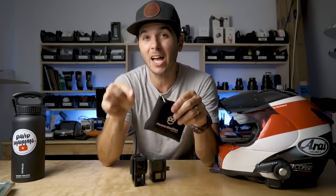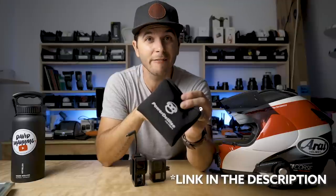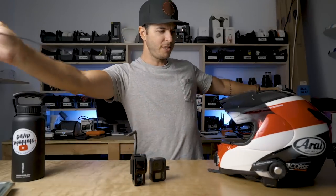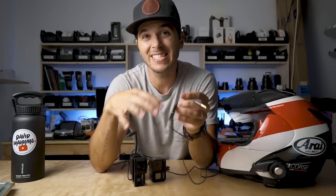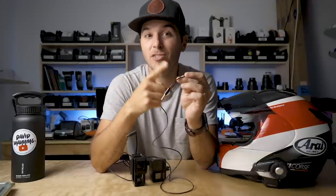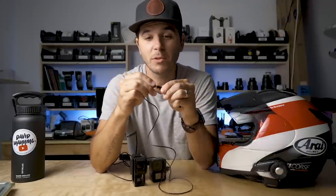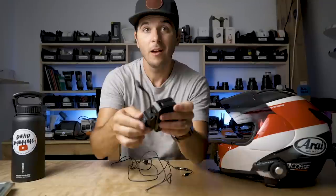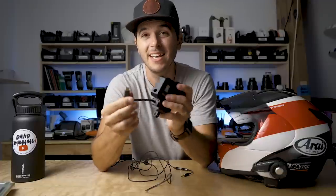The reason I'm doing all this is for the last piece of the puzzle: a lav mic. I'm gonna run a lav mic right inside my helmet, just gaff taped in there. This is the Power Device lav — a really cheap lav I picked up on Amazon for 40 bucks, but it's got good reviews. One thing to note: it is a TRRS lav, which means it can plug into your mobile phone, but they give you a TRRS to TRS adapter so it works with your GoPro. It comes with it though, so no big deal. Now the audio adapter is mounted in the cage bottom and I have a 3.5mm jack on my GoPro.